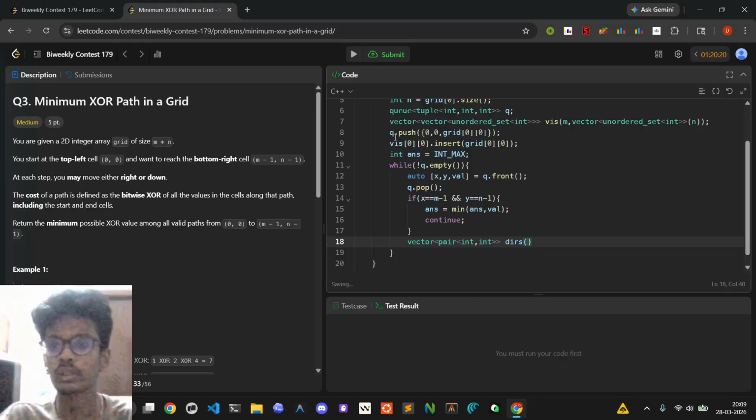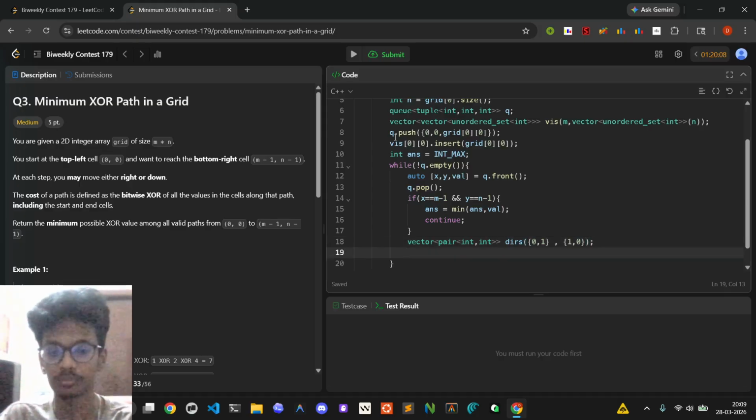You can move right and down. So you can move right and down. Okay, so this is down, this is right, and now it's time to visit the neighbors.